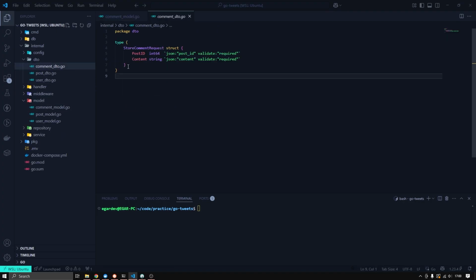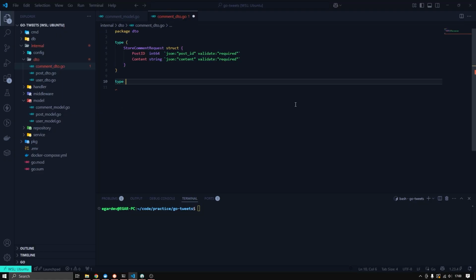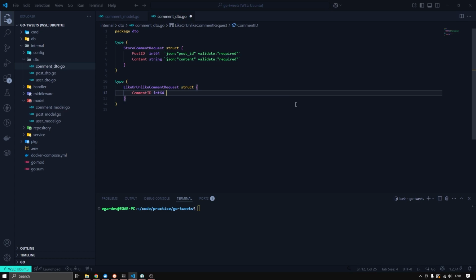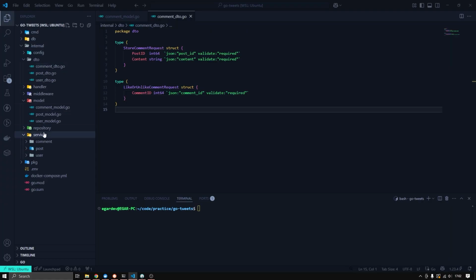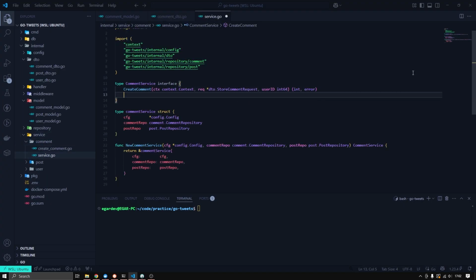Next, to the DTO. Prepare a new function in the service, and we will implement it in the file like or unlike comment.go.